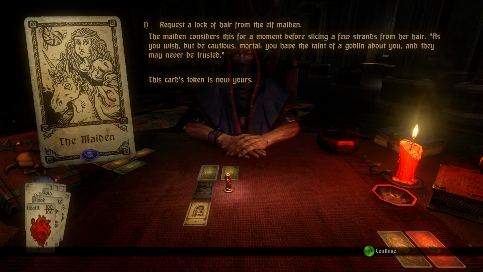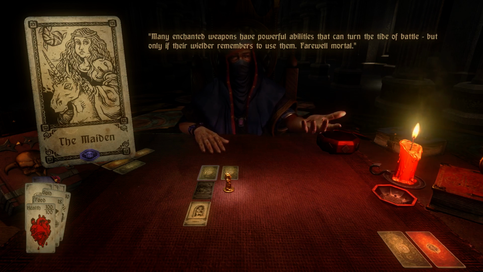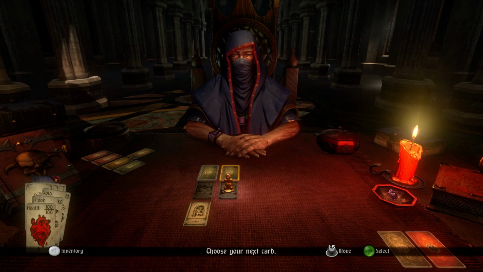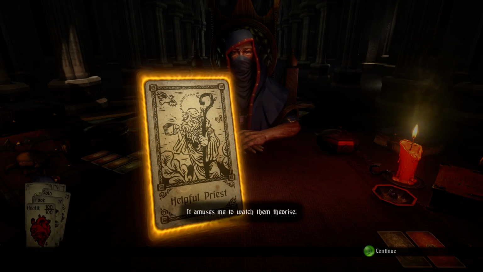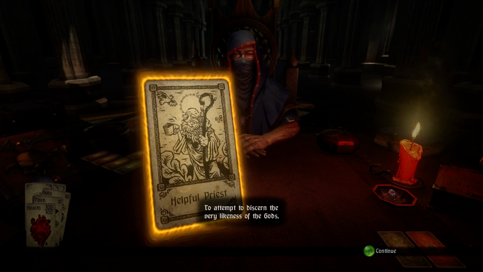The card's token is now mine. Many enchanted weapons have powerful abilities that can turn the tide of battle, but only if the wielder remembers to use them. Farewell, mortal. So instead of getting gold, which is what I thought I was going to get, I got a... It amuses me to lock watch of them hair. Theorize, to attempt to discern the very likeness of the gods down to their toes.